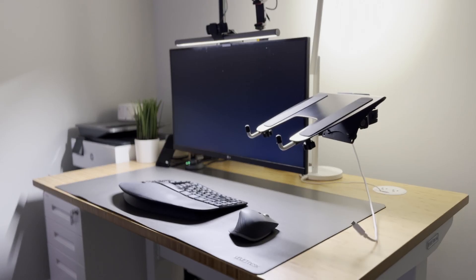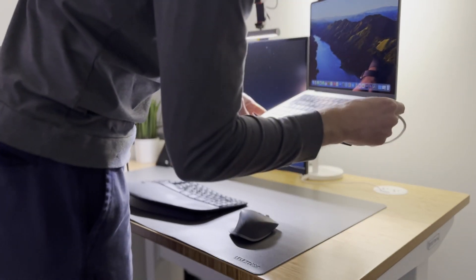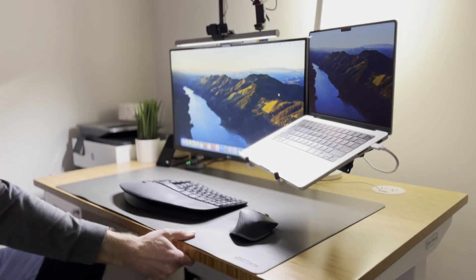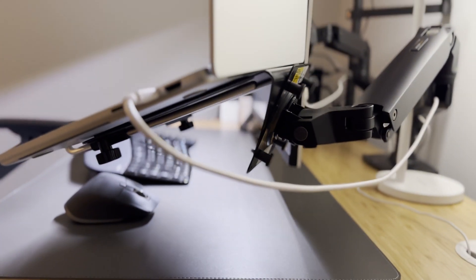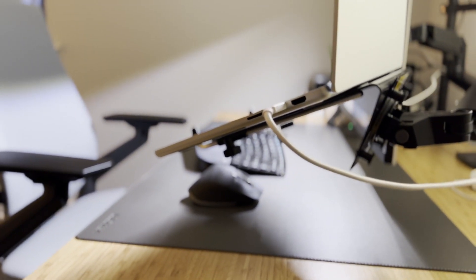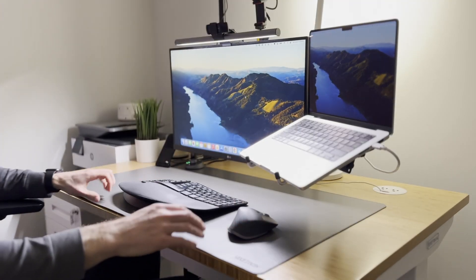And finally, I like my desk to be plug and play. This means as soon as I get to my desk, it's ready to fire up without needing to do more than plug in a single cable or click a button. A USB-C cable is your greatest ally here. Sometimes the biggest barrier to productivity is just thinking about the incremental steps you need to take to get started. By reducing the friction between the thought of working and the act of working, it's faster, easier, and more enjoyable to get going.